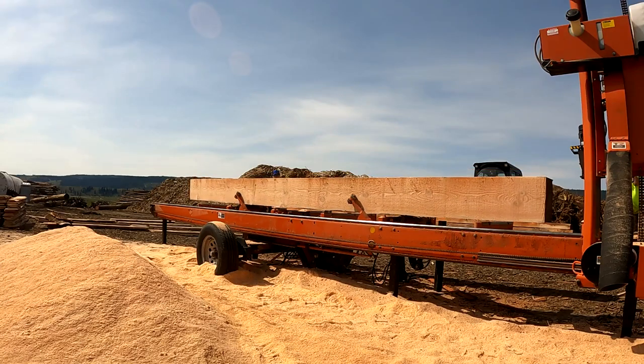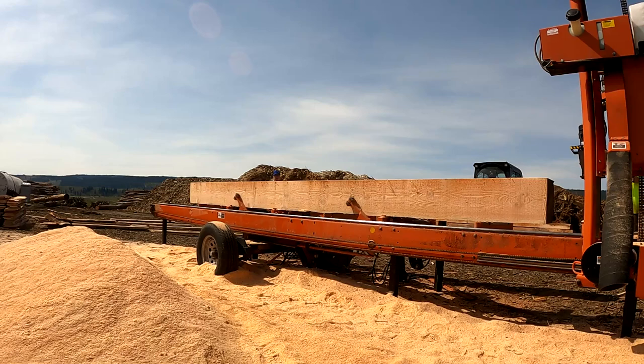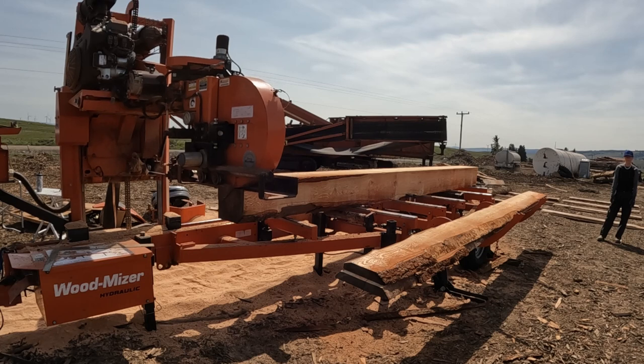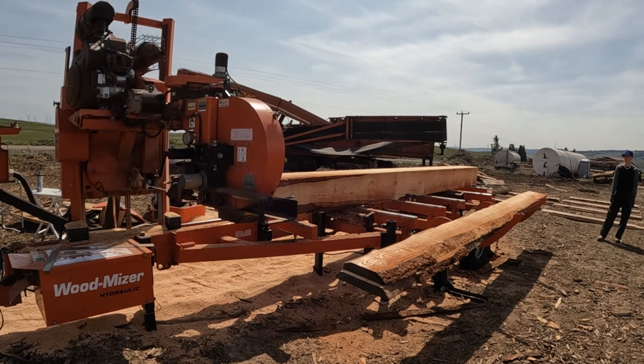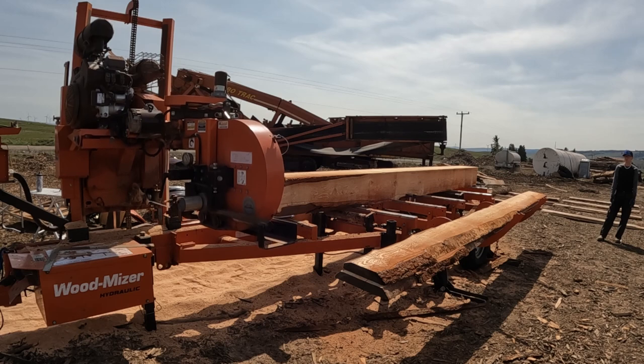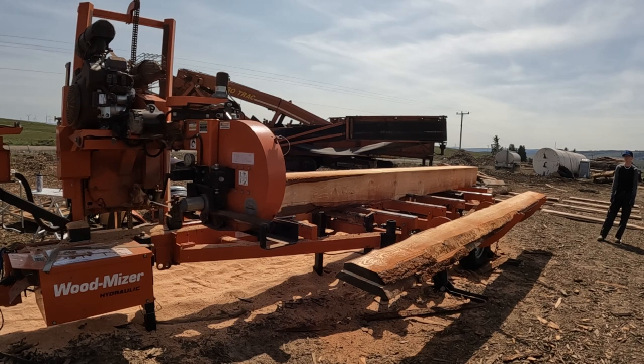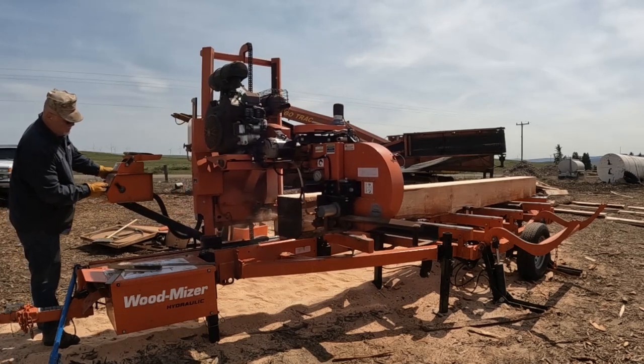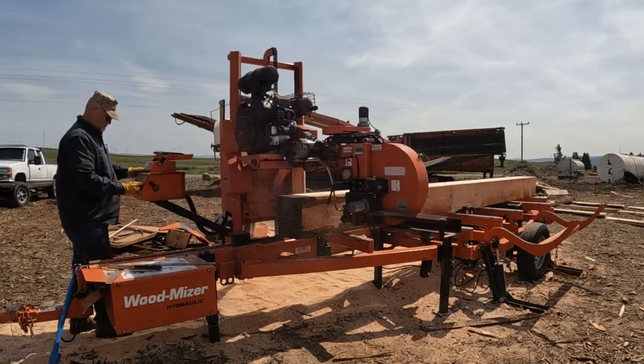Now, this stuff's all for some trailer decking, I think. A customer wasn't really concerned about much other than he wanted full dimension 2x6s out of it. So we'll get that. Now, one thing you'll see here, really interesting, once I got into splitting this cant, it actually kind of popped on me a bit. When that happens, not much you can do about it at that point.